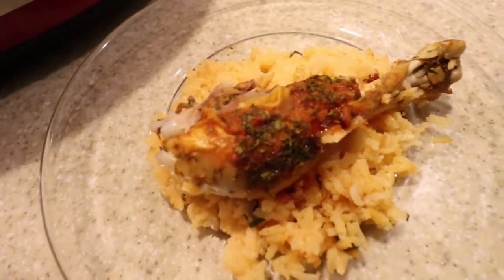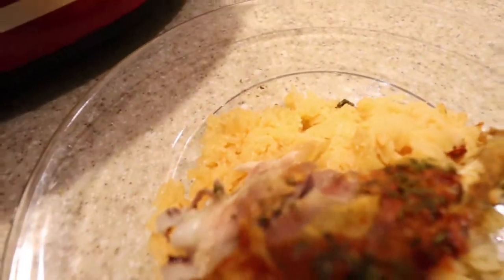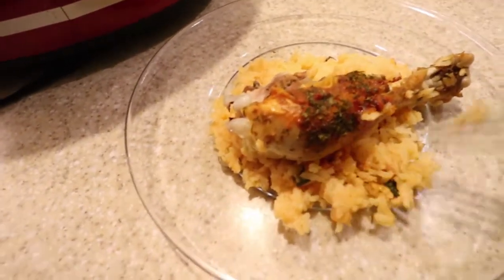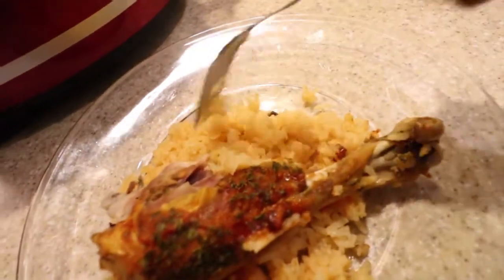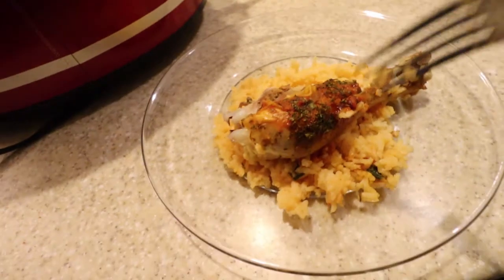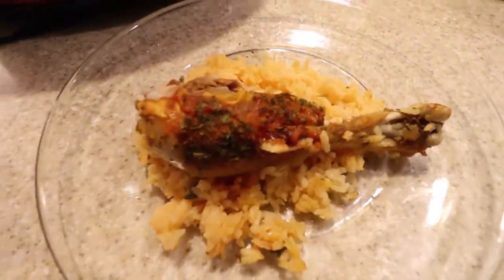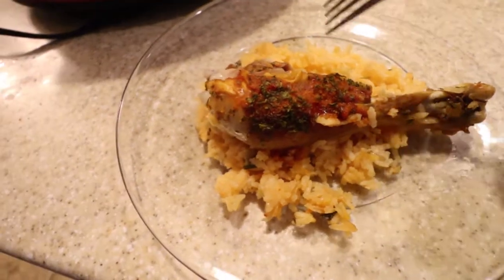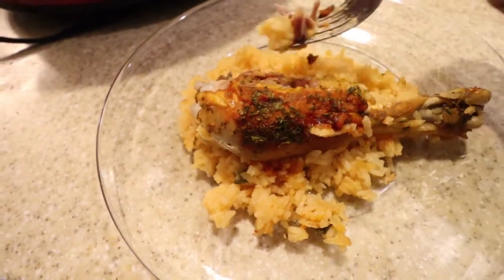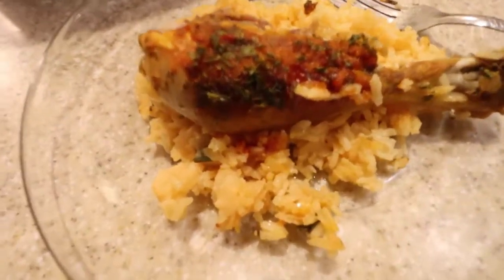Okay, you guys, so I am going to taste this for you. Yes. That's good. As you can see, the rice is pretty fluffy. The rice turned out really good. It has a lot of flavor from the juices from the chicken. And the seasoning on it is pretty good too. Not overdone. That's good. I'm gonna take a little piece of this meat with it. Yeah, that is really good, you guys.